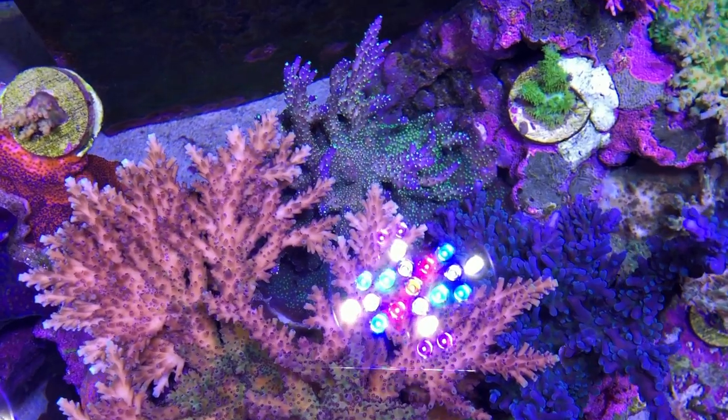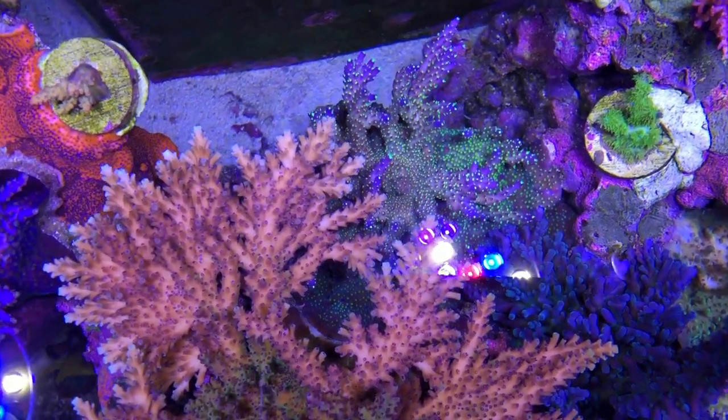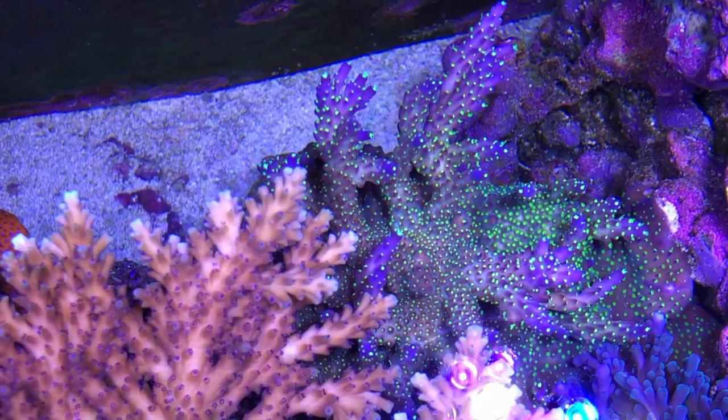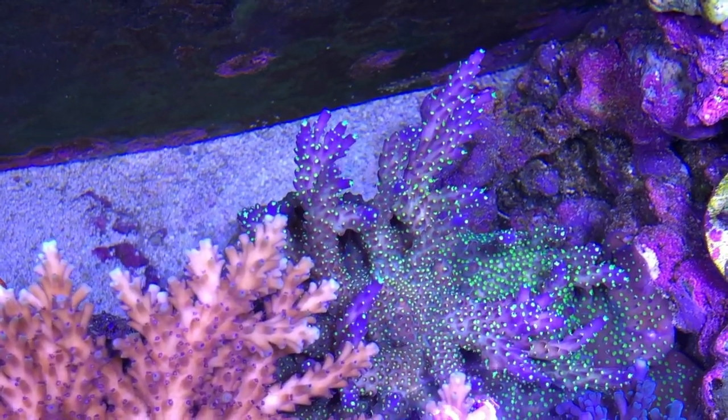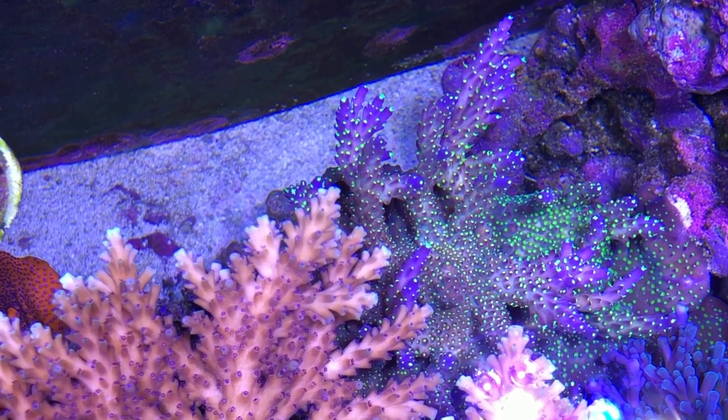And then you see behind here the bonsai, the poor little bonsai, it's getting shaded by the Pink Cadillac. So I think we're going to have to remove that big branch of the Pink Cadillac just to get the bonsai a little bit more light. But the bonsai is a beautiful colony. Again, not very expensive, but adds a lot of color.